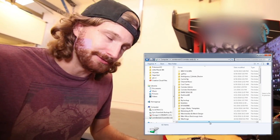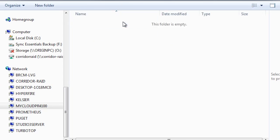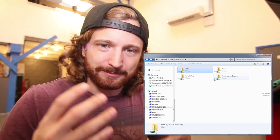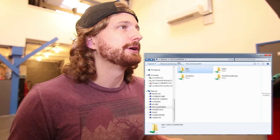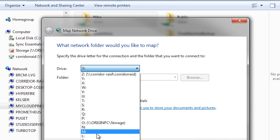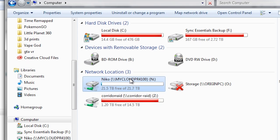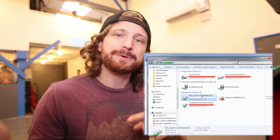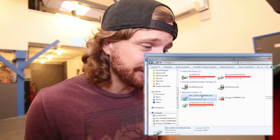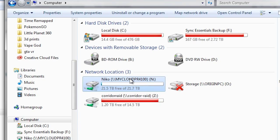Using the My Cloud Pro, I'm going to show you guys how to set this up. After it's plugged in, it'll show up in my network. Right here I have the My Cloud PR4100. Double click on that, it boots up, and here we have all our folders. If you're working with a friend and you had something like the My Cloud Pro on your network, you'd access it, go to one of these folders, right click on it, and go to Map Network Drive. You can give this folder a drive letter — let's say N for Nico — hit Finish, and that's it. Now if I go to my computer, it shows up as a hard drive under the drive letter N, meaning anyone can open a Premiere project and everything is quick and easy and instantly accessible from any computer. That's how you do quick collaboration with friends.